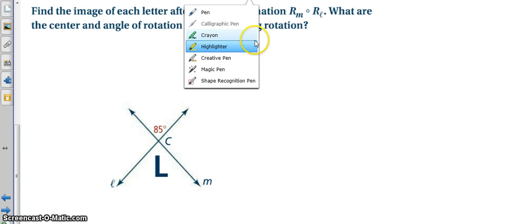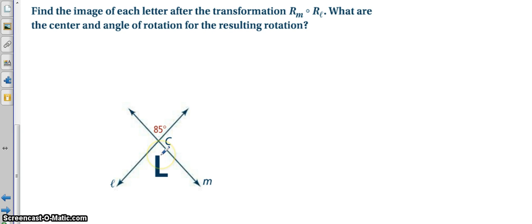So, if you're struggling, draw these little lines. So, this line coming to M, then do the opposite going the other direction. Same thing here. Same thing with the point of my L, and since the point of my L is facing away from my line, I know that when I come on the opposite side, it will also point away from my line. So, pause the video and try this on your own.